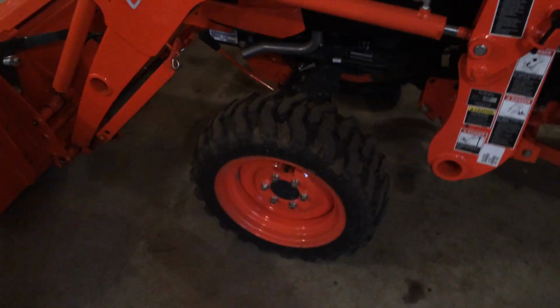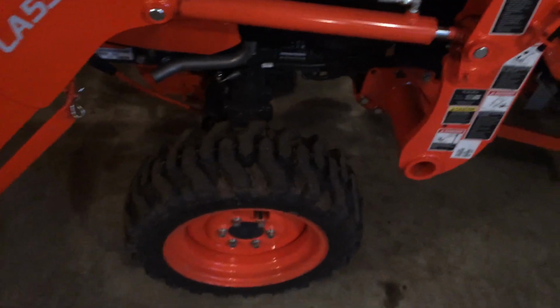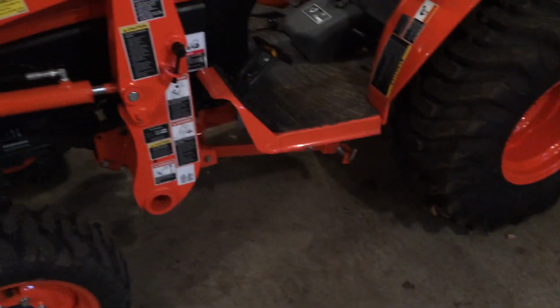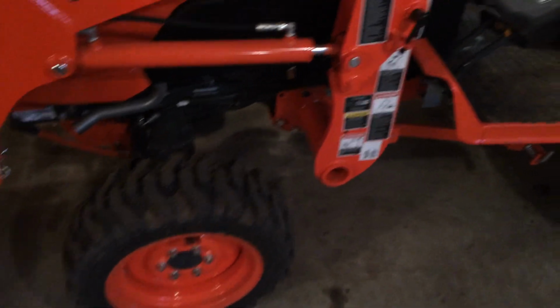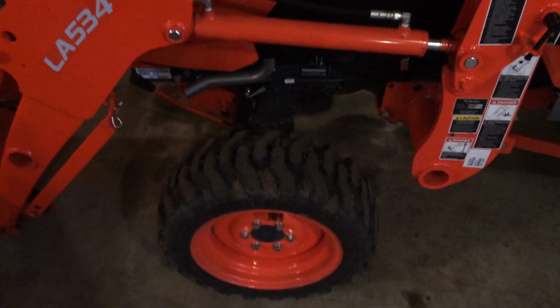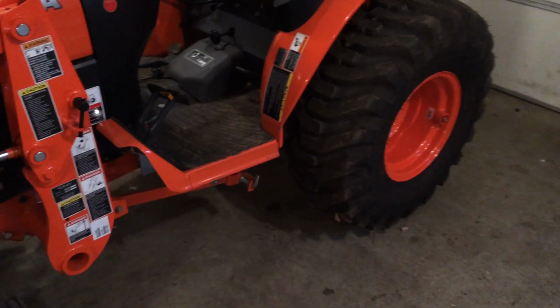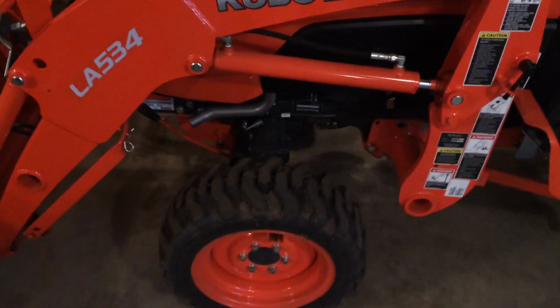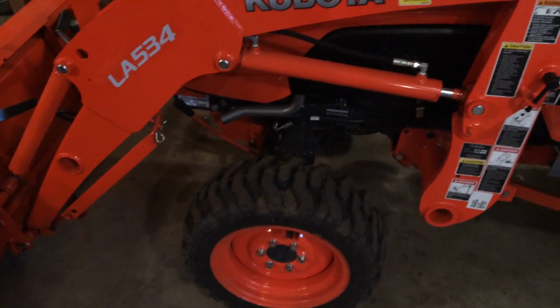The tires. These are the agricultural tires, if I remember correctly. Like I said, I predominantly use this tractor for mowing. I never have had it tear up the grass. I've never had an issue with them. The only time it ever does is when you leave it in four-wheel drive. And that's why I don't leave rookies on the tractor.